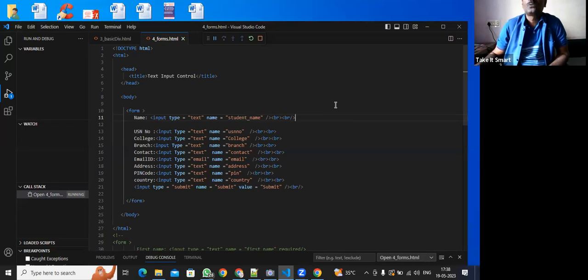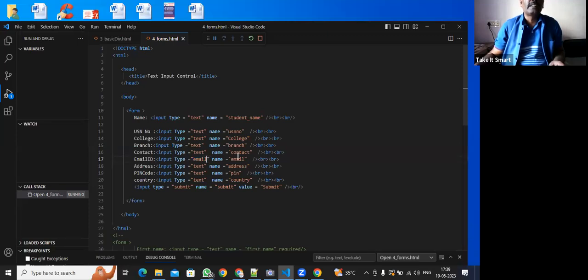My screen is shared, correct? Why, when I click on submit, does it ask about this email ID? This is due to the type, guys. The type of email is email. Once you give the type email, the program knows what an email will be like. An email requires the at-the-rate-of symbol.